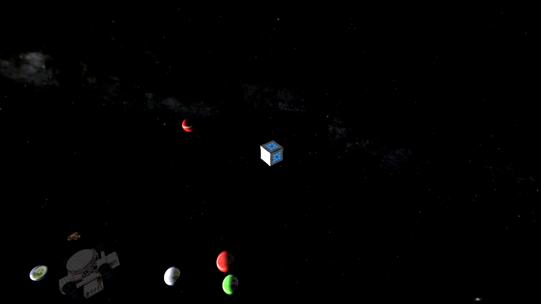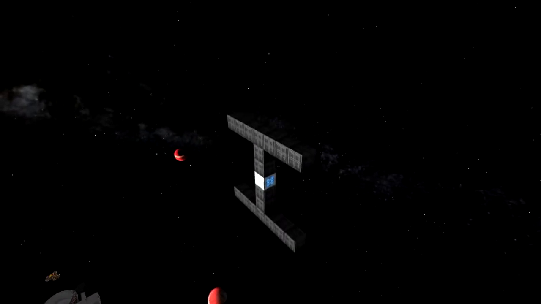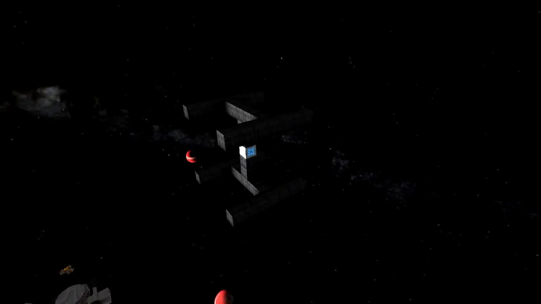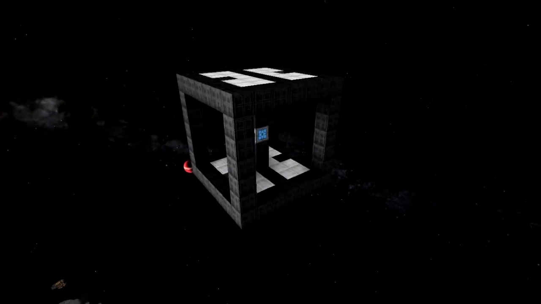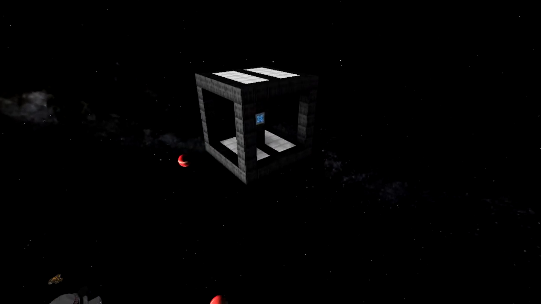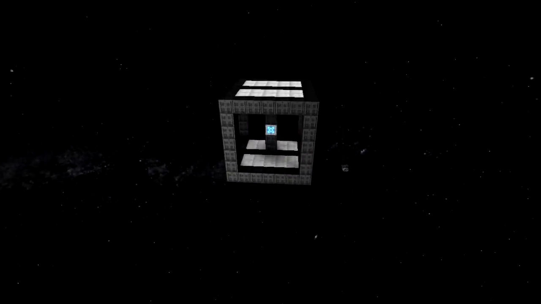Alright, so we've got a core. Oh, beautiful looking core. So much detail. Generally, the first thing I do is I start with the core room. Traditional black and white. I'll put the systems in as needed because I don't know what the ship's going to look like yet.